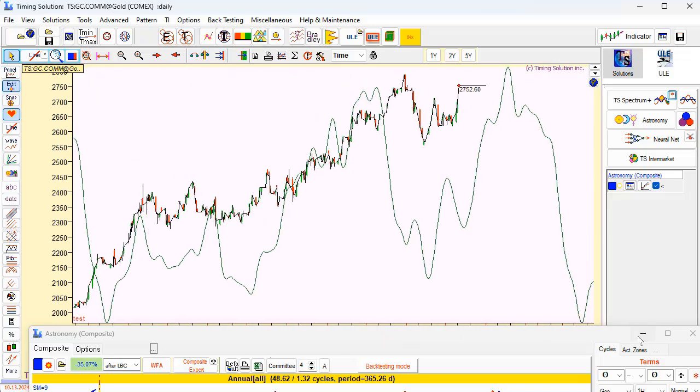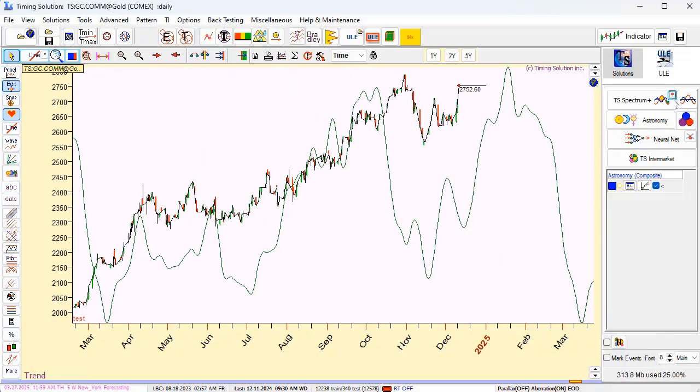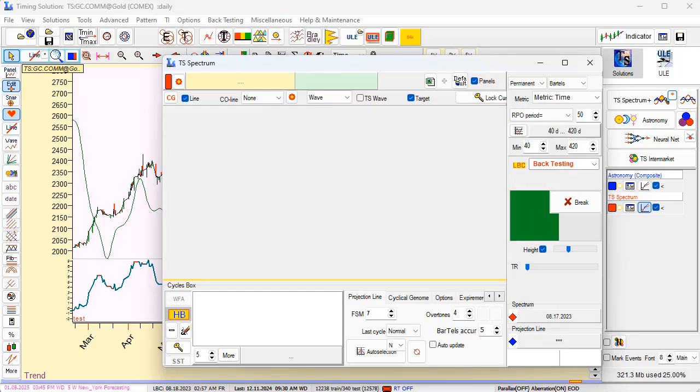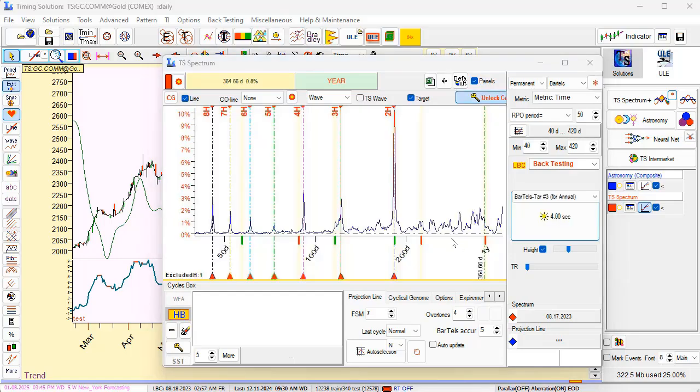But if we calculate the harmonic map spectrum, just a sec, wait a bit. You see, it shows that the annual cycle works for gold as well, and the first harmonic does not work. You see, no peaks here, but the second, third, and so on harmonics work. So it seems to me this cycle can work as a shadow cycle.